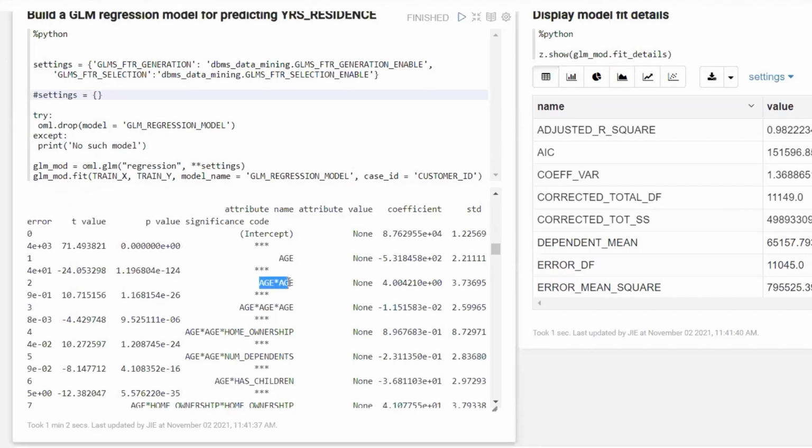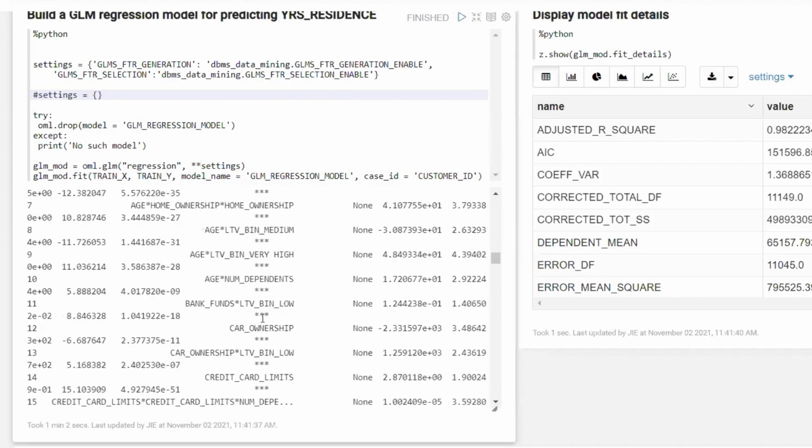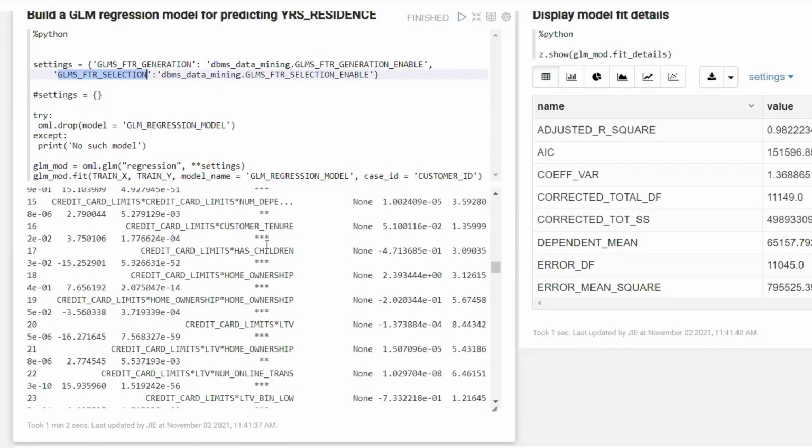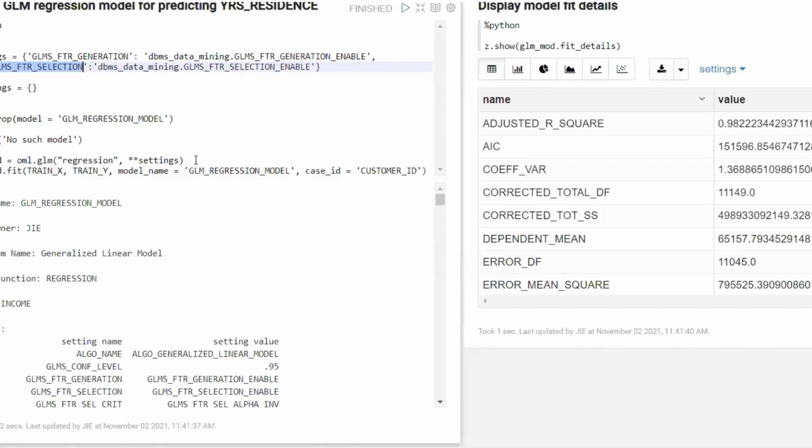For example, with age, you come up with different interactions and quadratic terms, like age multiplied by home ownership, all the variations, and it will also do the selection for you. This is pretty powerful. In this case, based on my experience, it can even beat the SVM model. So this is a very good way to try.